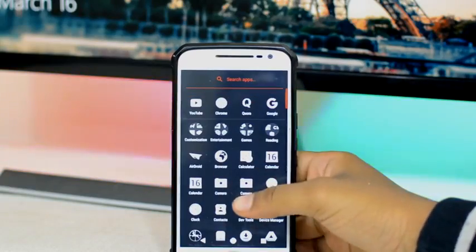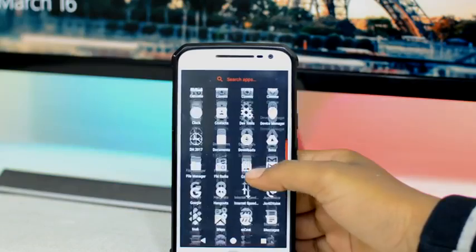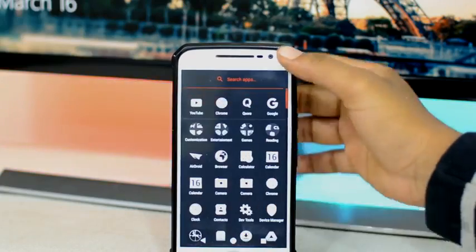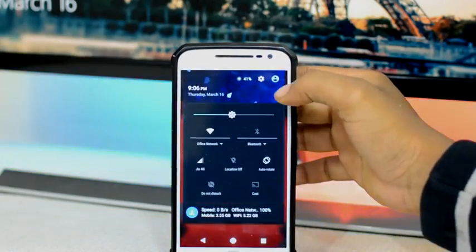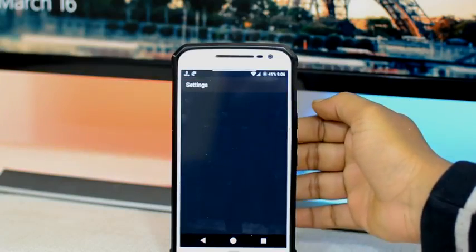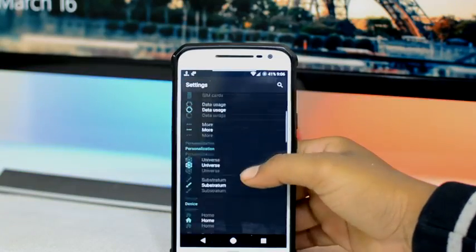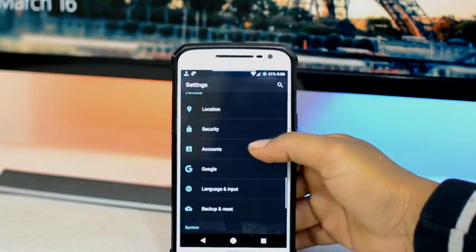And as you can see, all my apps, games, and data are in fact intact. Nothing is changed, only the lock screen was removed, which is pretty cool. Now from here, you can head over to the security settings and set up a new lock screen. Just don't forget this one.